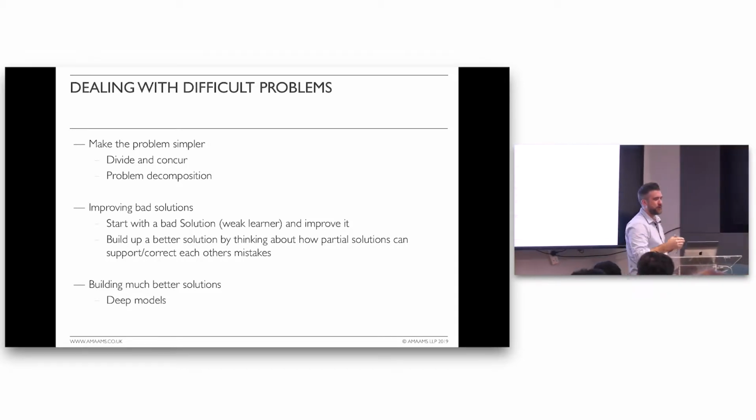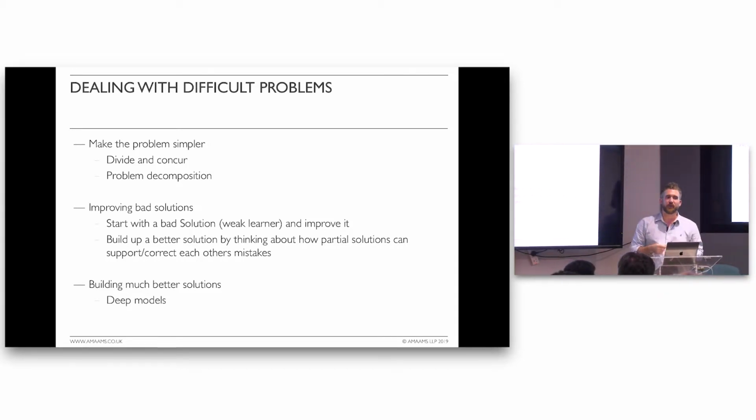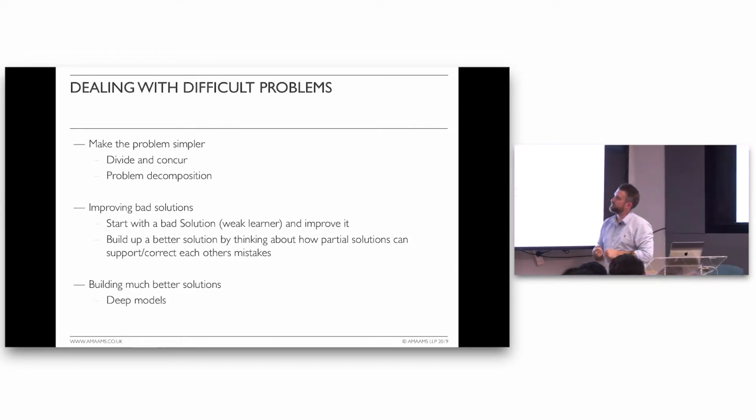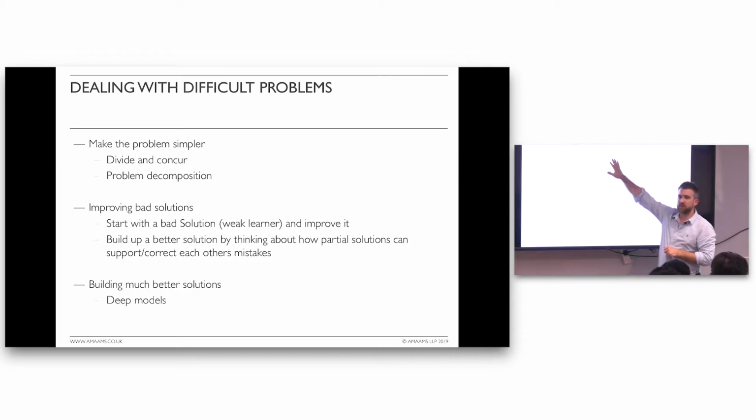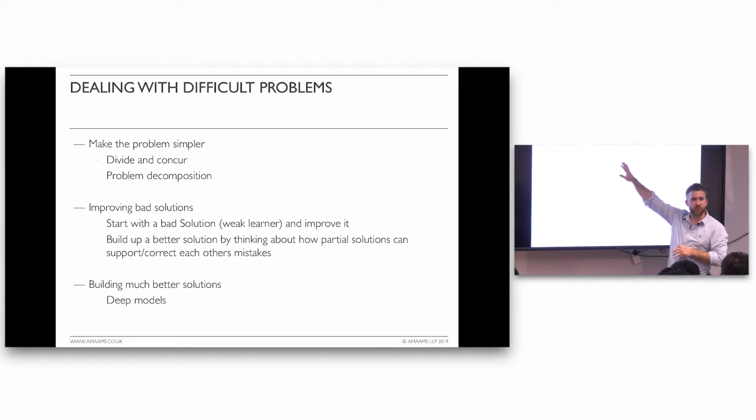You can compress the signal to noise ratio, you can split the problem up into different bits, you can solve different parts of the problem at different stages in the pipeline. So we won't talk about that in great detail. But by and large, if you've got a really intractable problem, normally there's a way to split it into a less intractable problem.